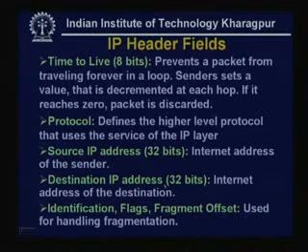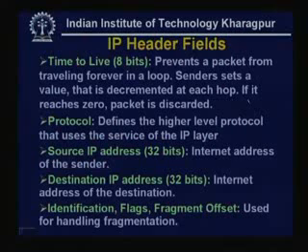Time to live prevents a packet from traveling forever in a loop. The sender sends a value and that is decremented at each hop. If it reaches 0, the packet is discarded. We have already discussed flooding, and flooding can be restricted by controlling the number of hops. So this field can be used for that purpose.